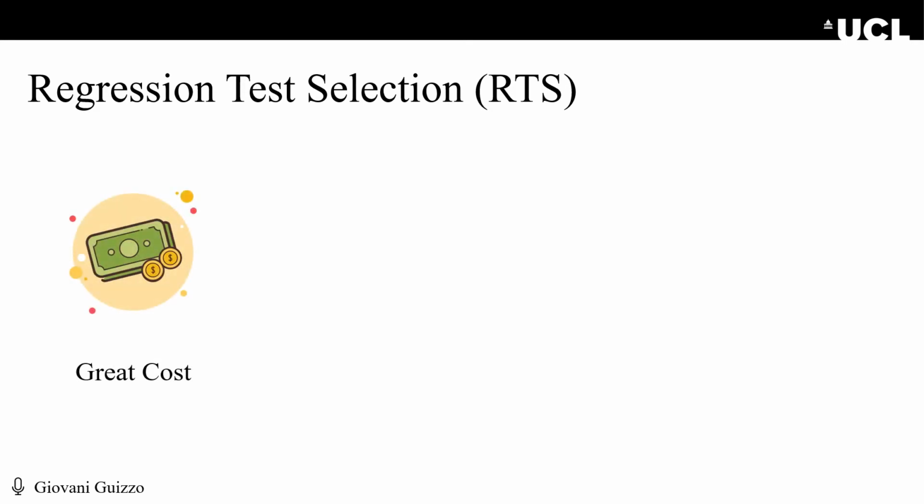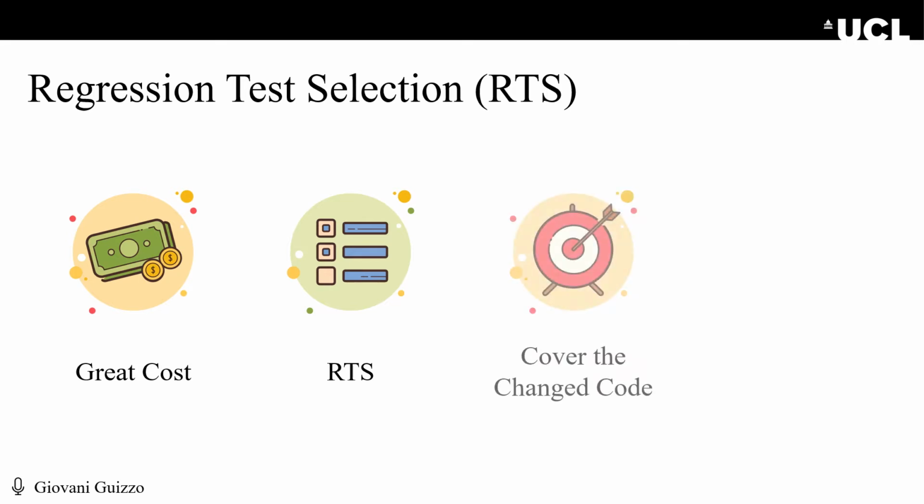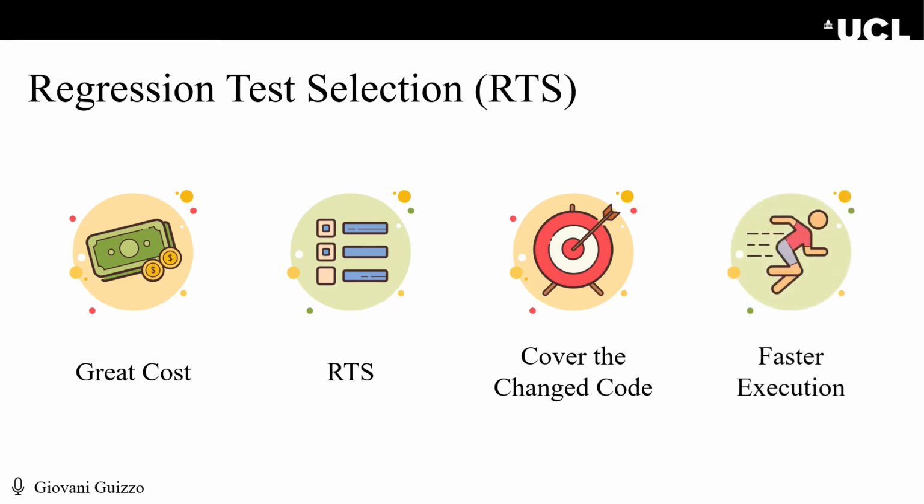One way of solving this problem is to select only relevant test cases, as opposed to using the full test suite. This can be done with the usage of Regression Test Selection, or RTS for short. Usually, RTS techniques search for the test cases that cover the changed piece of code, be it with dynamic or static analysis. The idea behind RTS is that by using fewer test cases, the testing phase will execute faster, thus reducing the need of computational resources.